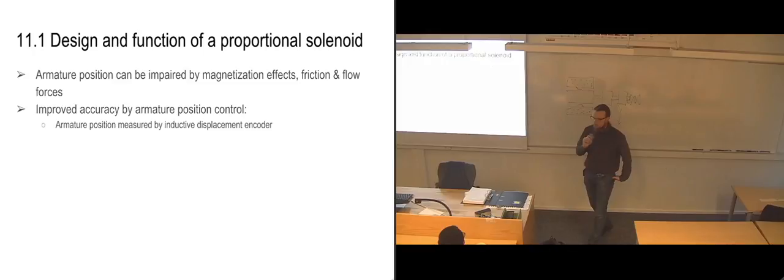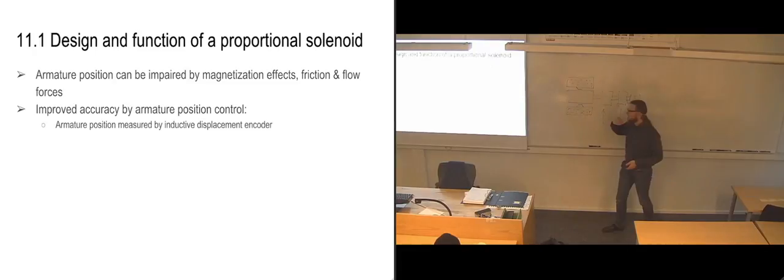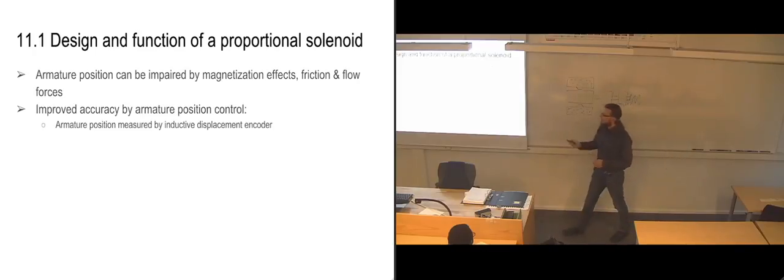Now, I'm not an electrical engineer, so you can't really ask me exactly how it works. I know what induction is, and it's basically reading off the magnetic fields that the solenoid is creating, and it's also reading off the sort of echo magnetic field on the armature. So what I'm guessing it's doing from the name, inductive displacement encoder, is reading off these two magnetic fields, and it knows how they are supposed to look if the armature is in the exact correct position with regards to the amount of current that's going through the solenoid. And it is then measuring how much it is off from the magnetic field that it's supposed to be having.